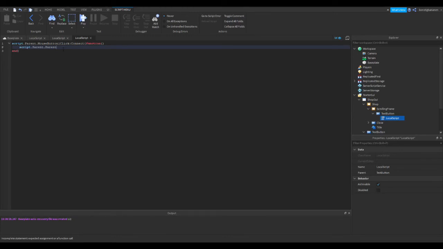Or wait, this is script.Parent.Parent.Shop.Visible equals not, and then you just copy this and paste it here.